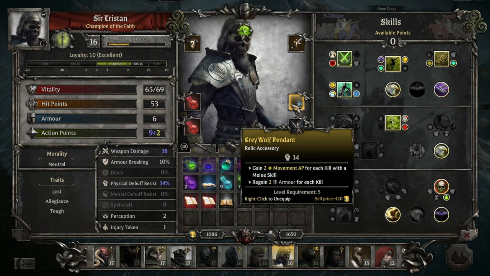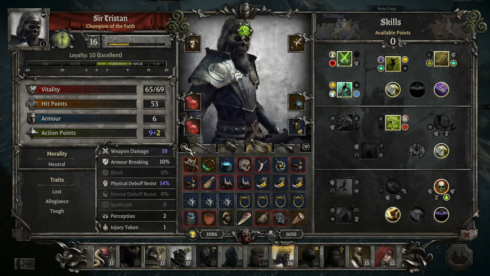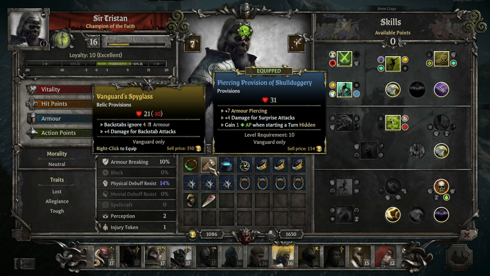And then I'm switching this one. I want to give this a try. The previous one we've been using was the Vanguard Spyglass, where it ignores 4 armor, we have 21 health, and we get extra backstab damage. This one, the Skullduggery, we get 31 health, 7 armor piercing, so more than the previous one. And it's trading backstab attacks for surprise attacks.